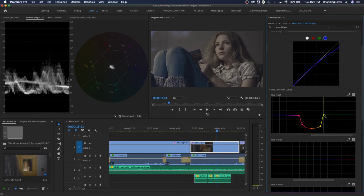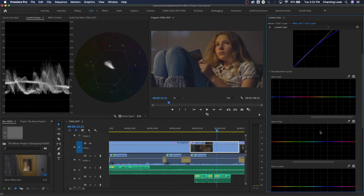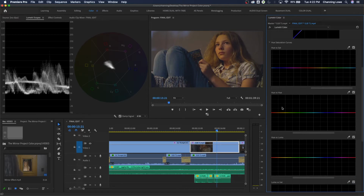Going to double click on one of these dots and this will turn that scale back to normal. Move down to the hue versus hue. Hue versus hue, I'm going to keep this saturated intentionally to kind of demonstrate this. If I choose a very specific hue, like let's choose the pants here, a very blue hue, notice how it shows the blue over here. And we grab that blue and we start dragging it up. Look what it starts doing to the blue jeans. It starts changing them.